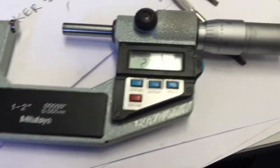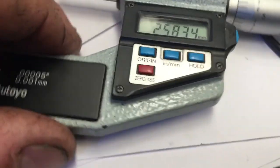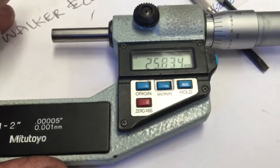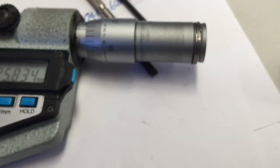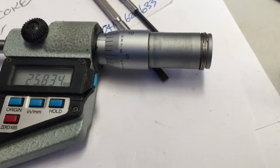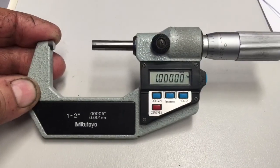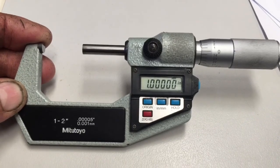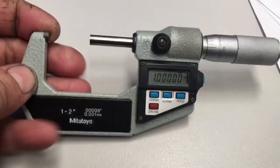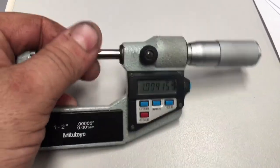So now the final piece, I've still got a battery light, which means I've got to get a new battery for it. And I'm just going to reverse, see here the direction of the spring. Just going to reverse the spring and see if I can't get a bit of a stiction. Okay, so new battery in. So we've no longer got the B in the top left corner, which is the indicator for low battery, it seems. It seems that we've now got it tracking very well in both directions.